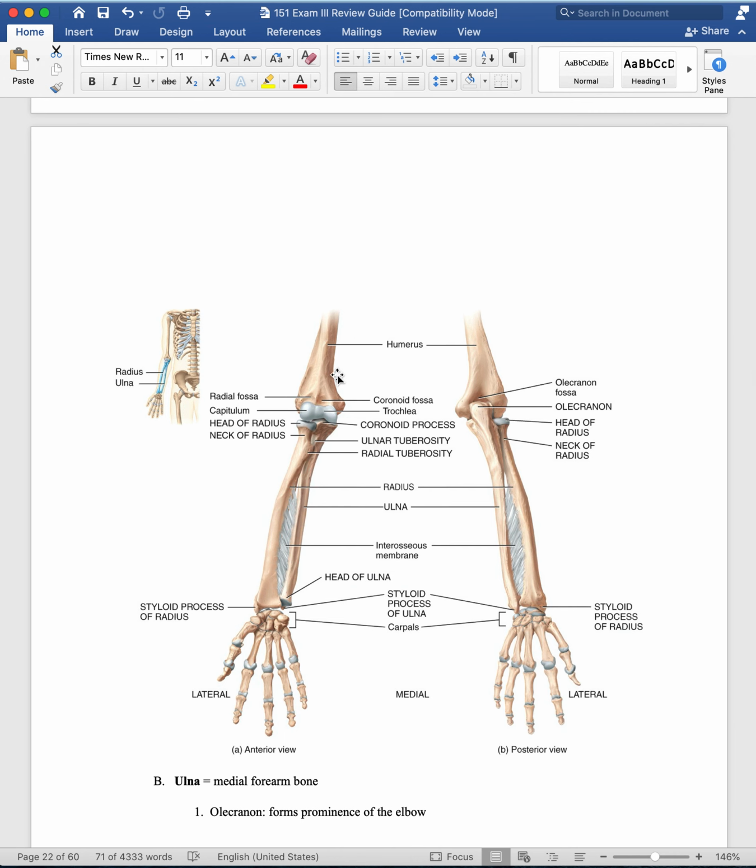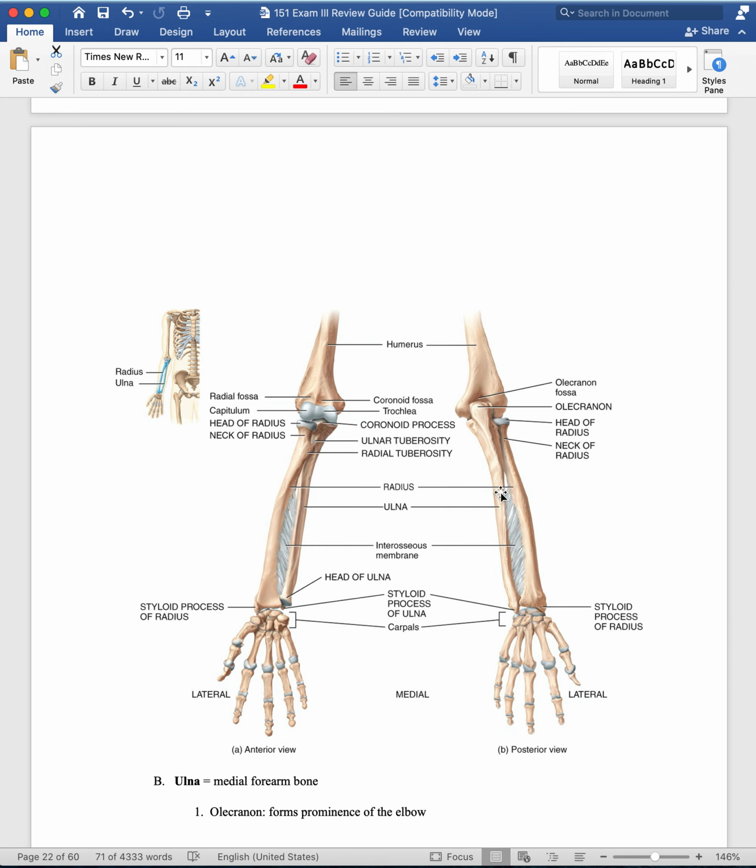Okay, so I've touched on that. We'll talk about the joint when we get up to joints and articulations. Right now I'm just talking about the bones and the bone surface markings. So again, the olecranon is going to be the region that is the back of the elbow, not the fossa. The fossa is where we have the indentation that comes down on the back of the humerus, and the olecranon is here. The olecranon and the olecranon fossa obviously are going to interact. Again, that's going to form the very back of the elbow.